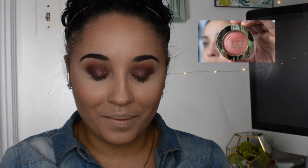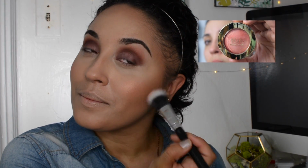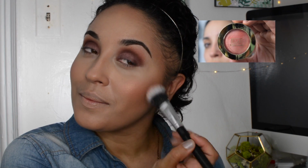So with this crown blush brush, I am going in with my Milani Baked blush in Luminoso, and I am just putting this on the apples of the cheek, and I'm just cleaning that up because this is the same as that bronzer. You just put your brush in there once, and a lot of product actually gets on it.